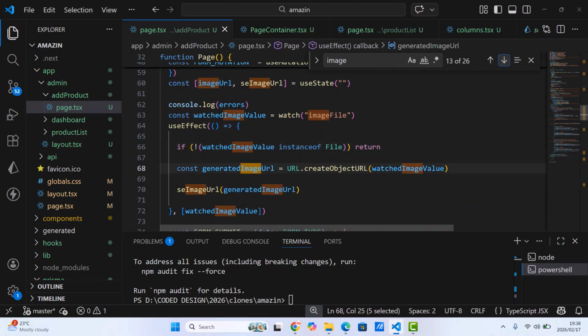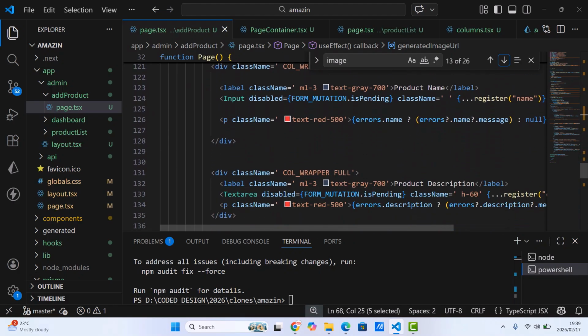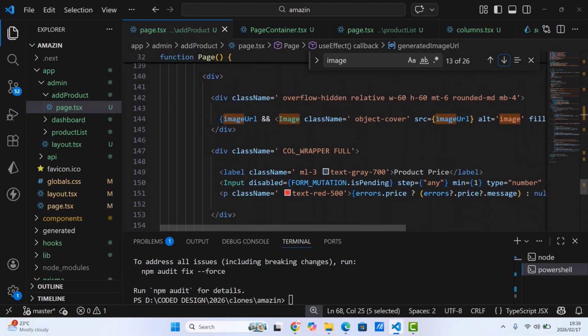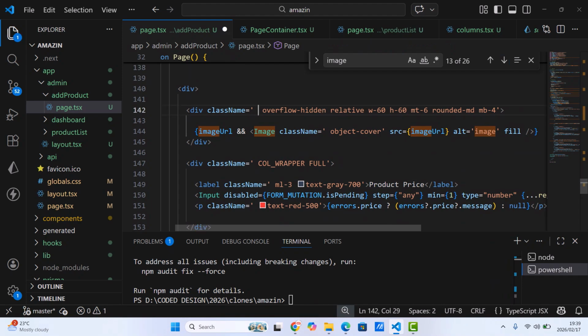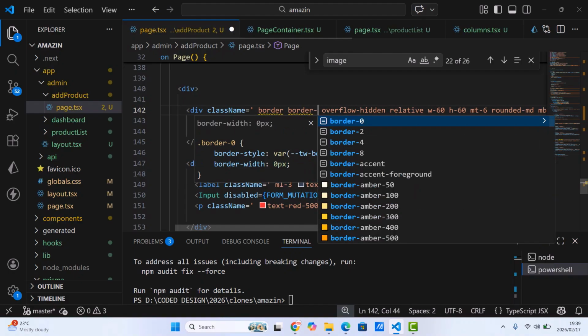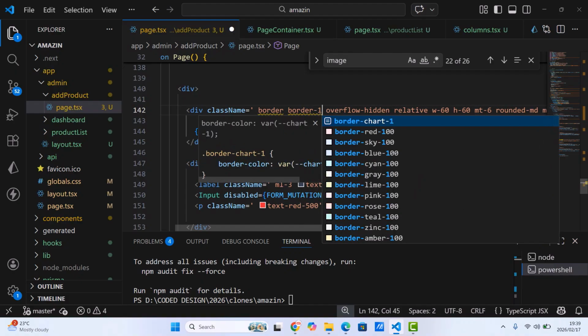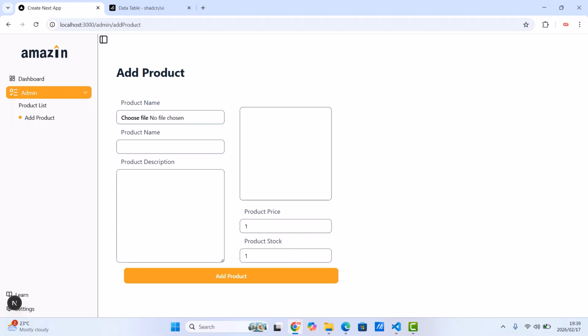Okay, the JSX looks like I can just scroll here to check this, where there is an image here. There is some sort of a container here, as you can see. Let's add a border to this container, and then border, let's say -1. Let's remove this first. Let's add border and see. Okay, I'm happy with this. So as you can see, this is much better.